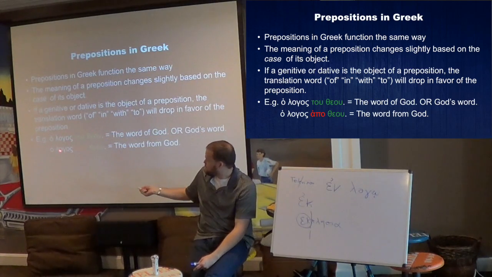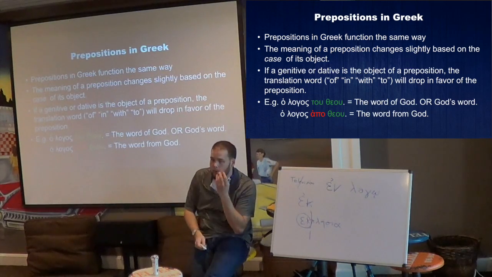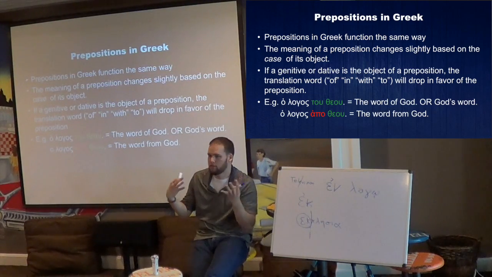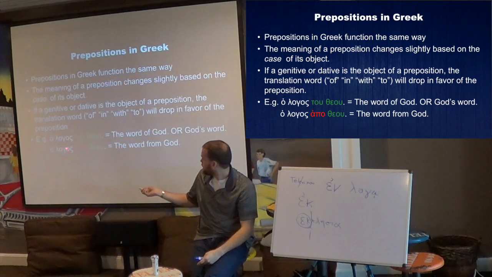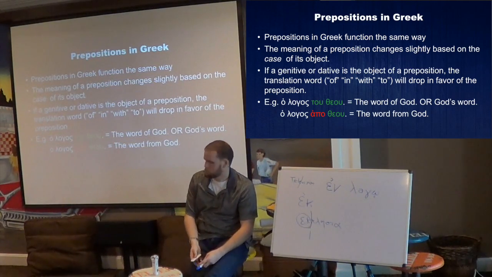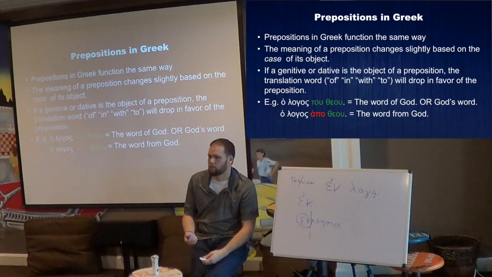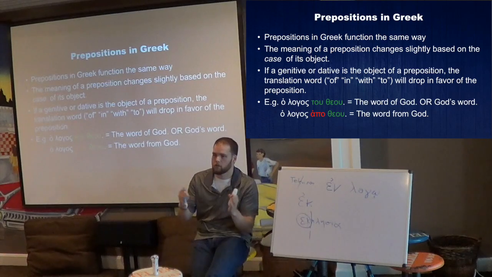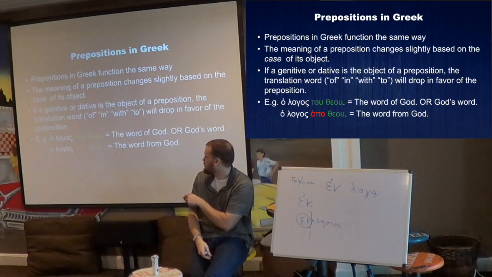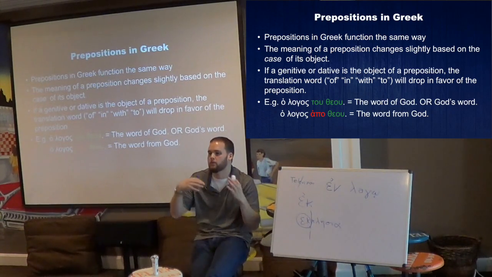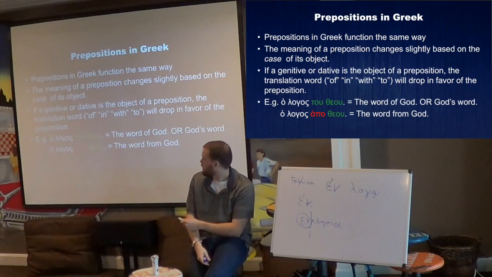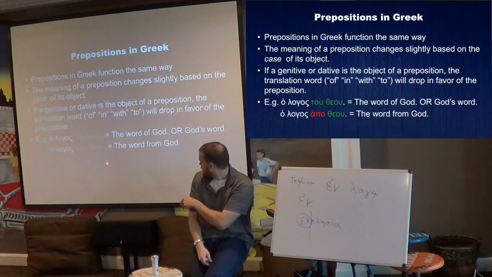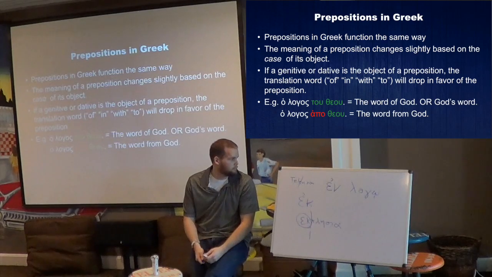If we put the preposition in there, apa clarifies we want the from idea of the genitive. So, ho logos apo theou, the word from God. That track? We drop the article because we know that the article's in there, and quite often you'll see the article gets dropped when you're using a preposition and a dative or a genitive. And that's how to translate the word from God.